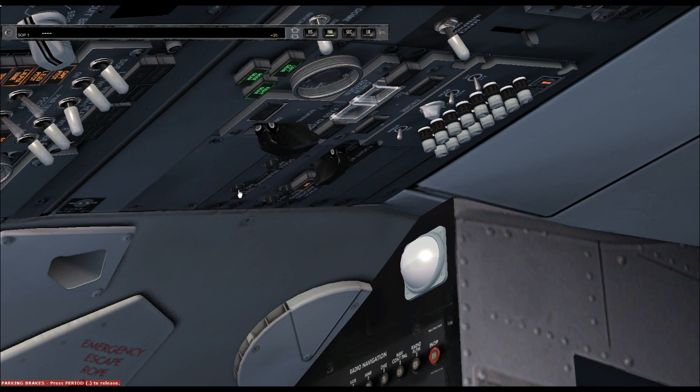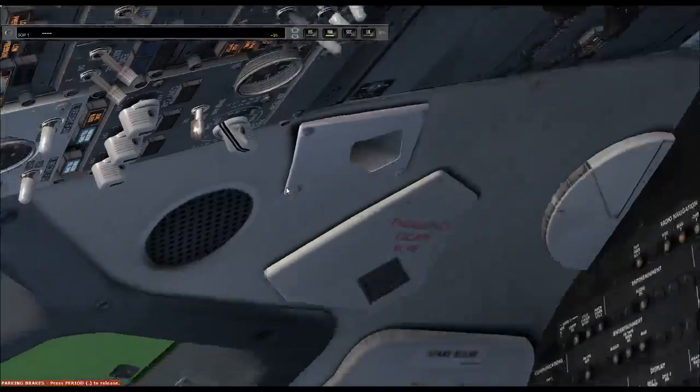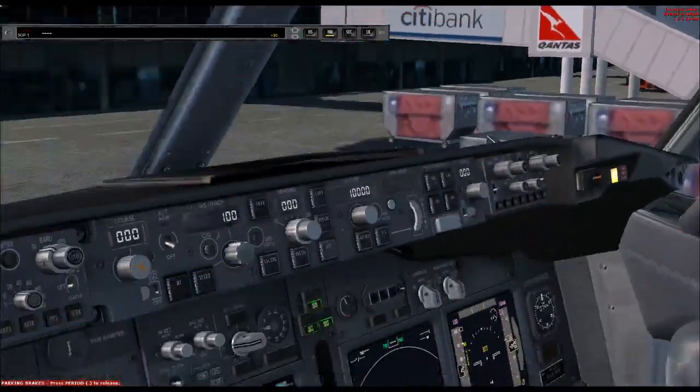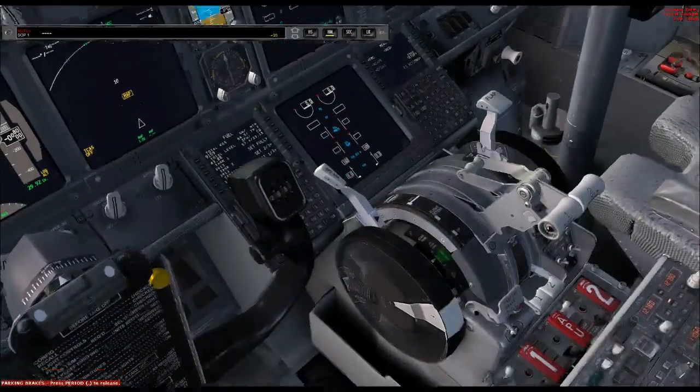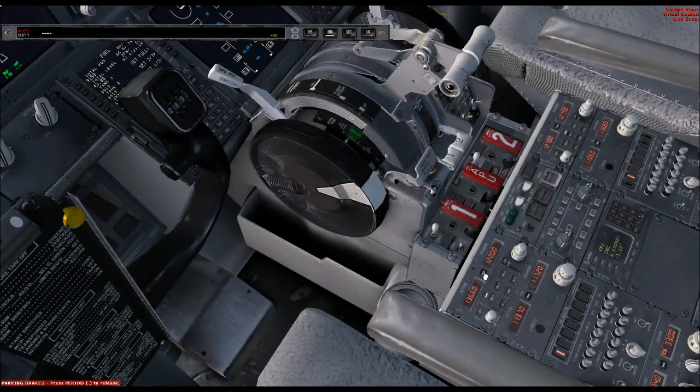Now it does take 4 minutes for these things to set up, that's alright. Still warning, we've done all of those, and the parking brake set, so we've got 3 green lights. We got 3 green lights and 3 green lights. Now we can go ahead and do the ATC copy, so I'm going to listen to the ATC.